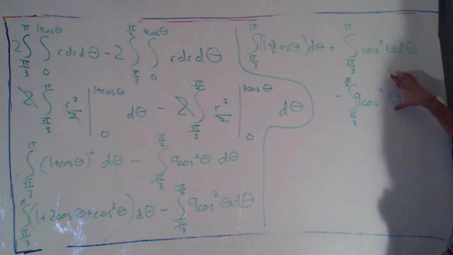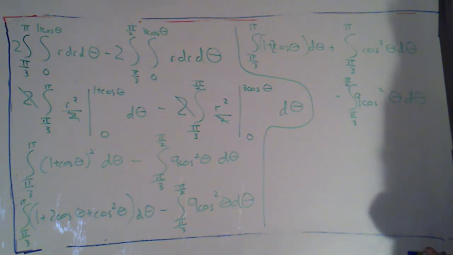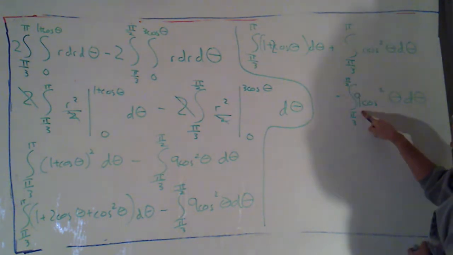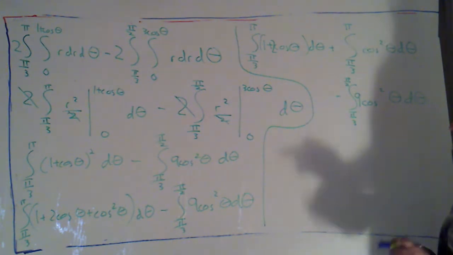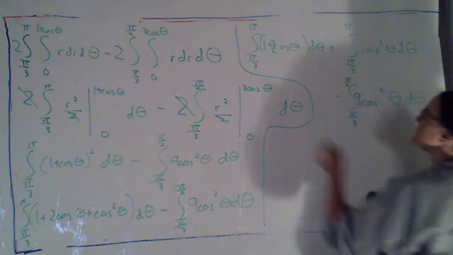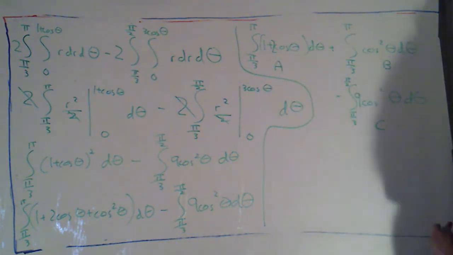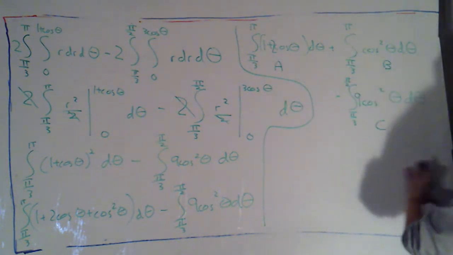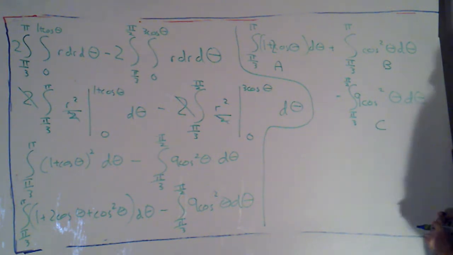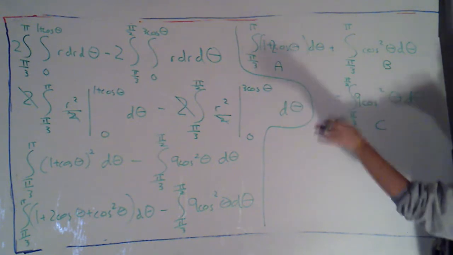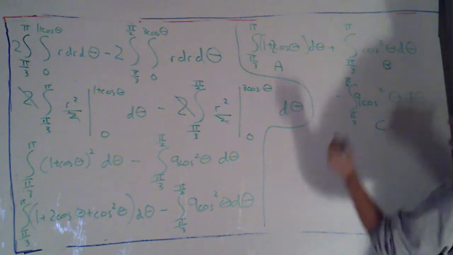Now, these integrands aren't the same. They're very similar, so evaluating them is going to be very similar, but they're not identically the same because of that 9 there. So I do actually need to keep this as these 3 different integrals. Okay. Now, I'm just going to call this A, B, and C. I think what I'm going to do is in the space I've got left, I'm going to work out what A is, and then I'll erase the board and we'll have A, and then we'll work out B and C, reviewing how to integrate cosine squared.